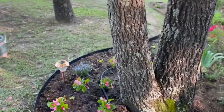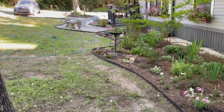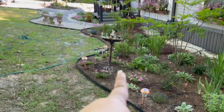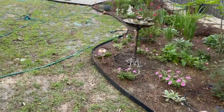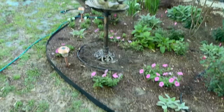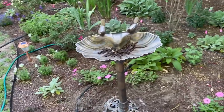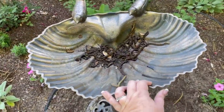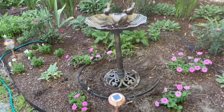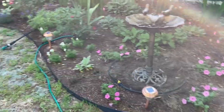So let's go ahead and walk on down here, see everything we did. So we moved the sweet peas from right here. This looks much better, and all of these petunias will fill in right here around my little bird bath. He needs refilled and juiced a little. Just kind of popped him back in there after I pulled those sweet peas out, but this will be really pretty once it's fall.